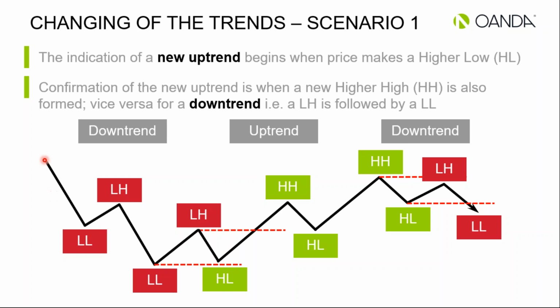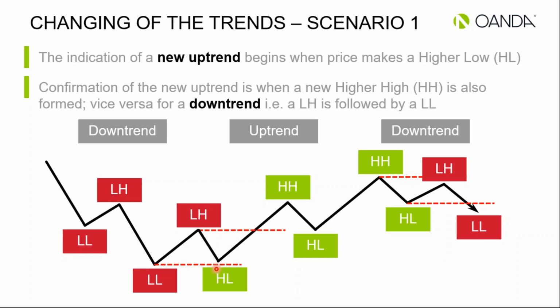Okay, so downtrend, lower low, lower high, lower low, lower high, that's a downtrend. However, this is the clue. When that price comes and makes a higher low, it's time to set up a new seat. It's time to go, okay, maybe that could be the start of a new uptrend. But we're not picking bottoms, remember. We're not picking the low points in the market. We want to only get in after the trend's confirmed.